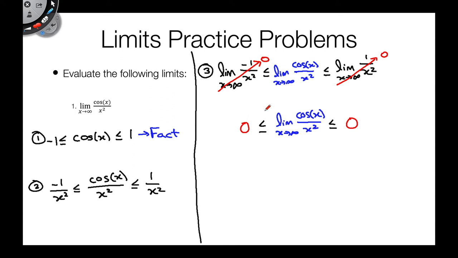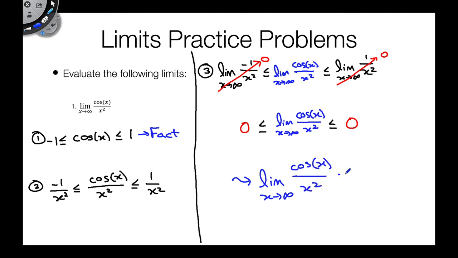So what we're left with is the limit as x goes to infinity of cosine of x over x squared, which is greater than or equal to zero and also less than or equal to zero, because that's what both bounds evaluated to. Given this inequality, there's only one thing this limit can be for the inequality to hold true, and that is zero. So we must conclude that the limit as x approaches infinity of cosine of x over x squared equals zero. This is how the squeeze theorem works — we've squeezed this limit between two bounds, between zero and zero, and that gave us our answer. Let's do one more example to really nail this.